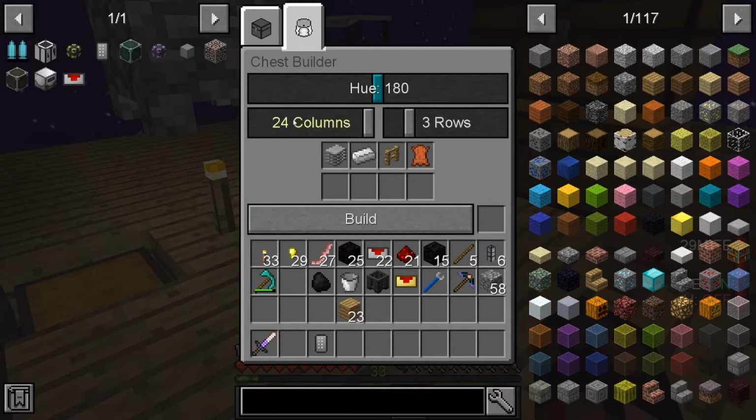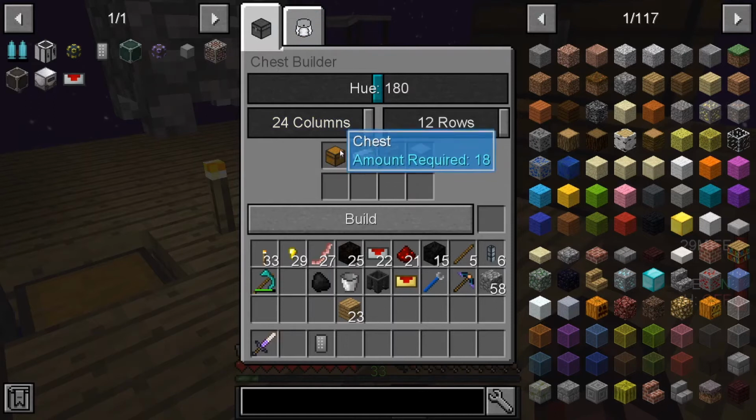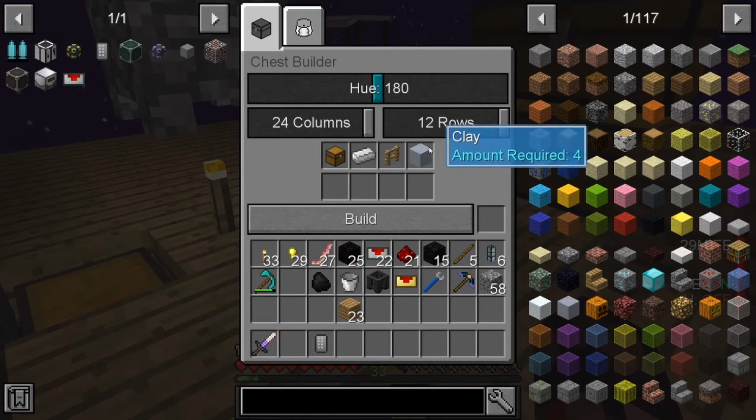We can have up to 24 columns, and we can have up to 12 rows. The chest is the same thing. Now this requires 18 chests, a stack of iron, a stack of oak fence, and 4 clay to build 1 chest. And then this slider up here makes the different color chest. Ooh, we'll go red.